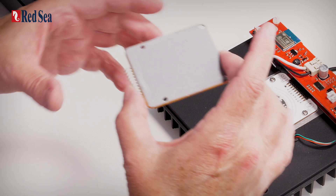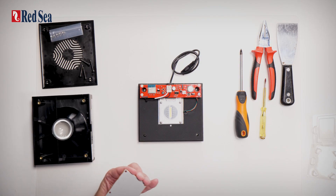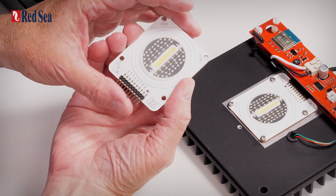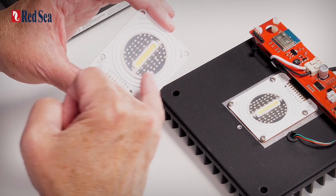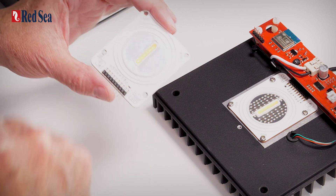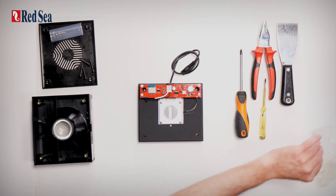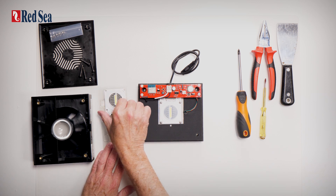Make sure that it doesn't get damaged and don't put it that side down on your work surface because it might get damaged or stick to the surface. Make sure also that you do not touch any of this area of the LED array because it could cause some damage. So let's just put this back in its box on one side for a second.